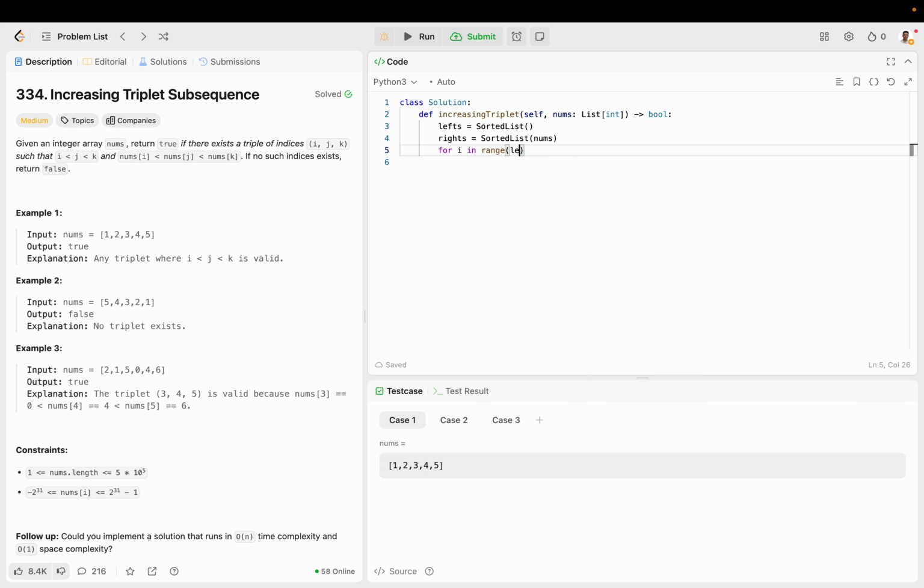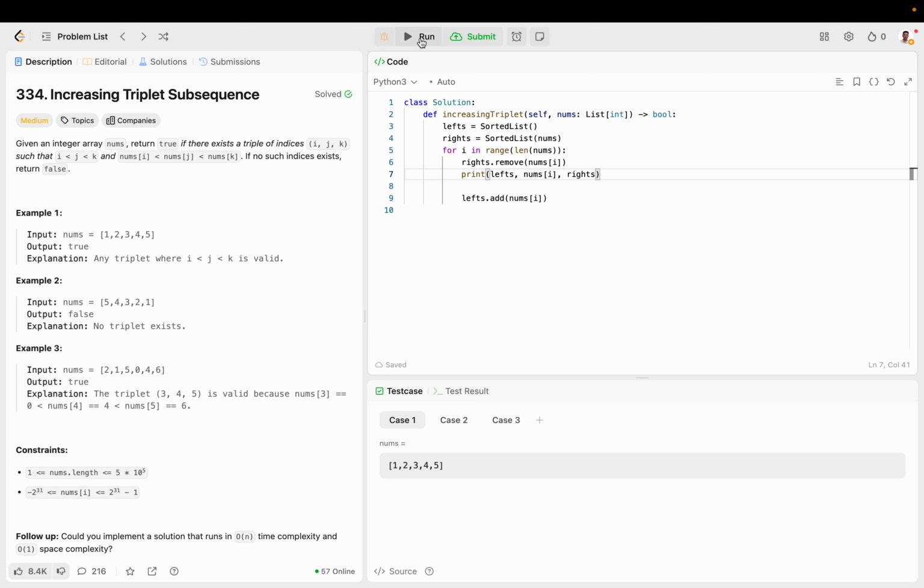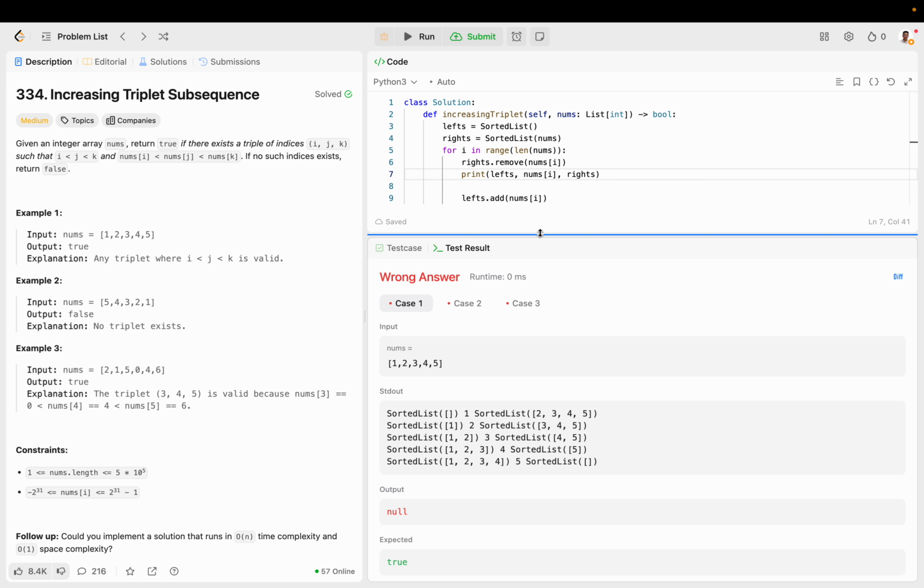We're going to iterate over the array from left to right, and we're going to remove the current element and then add the current element to the left side, so that we can say, just to print it out so we can show you. So now, for example, if the left side exists, then you have 1, you have 2, and you have 3, 4, 5.